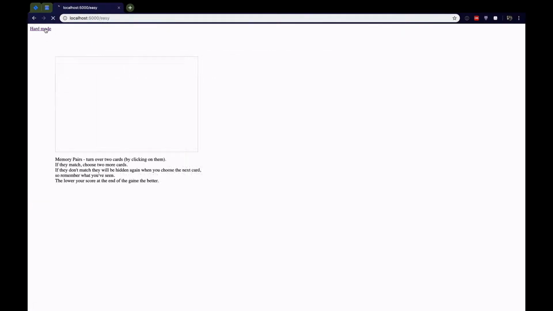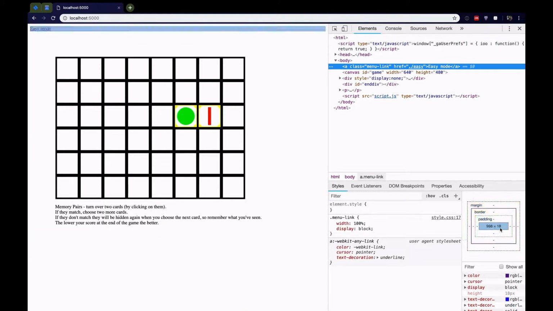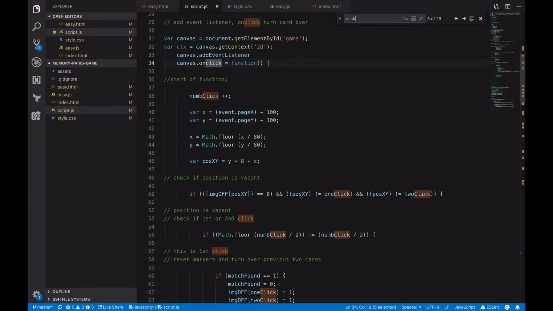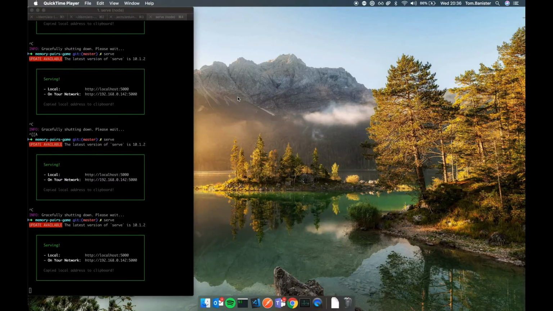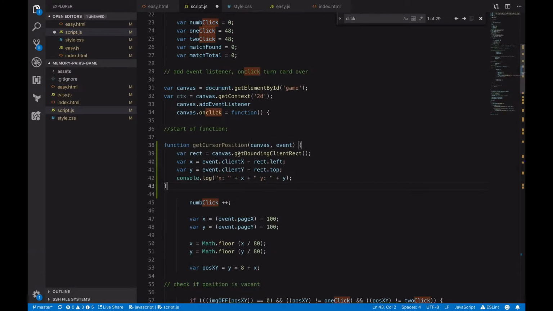Here I realize there's a slight error. When I click at the bottom of a box, it selects the top of the box below. The location where the user clicks is based on their position on the page, but when we added the link, it moved the contents of the page downwards. So I do a little bit of research and realized that there's a simple way to get around this.